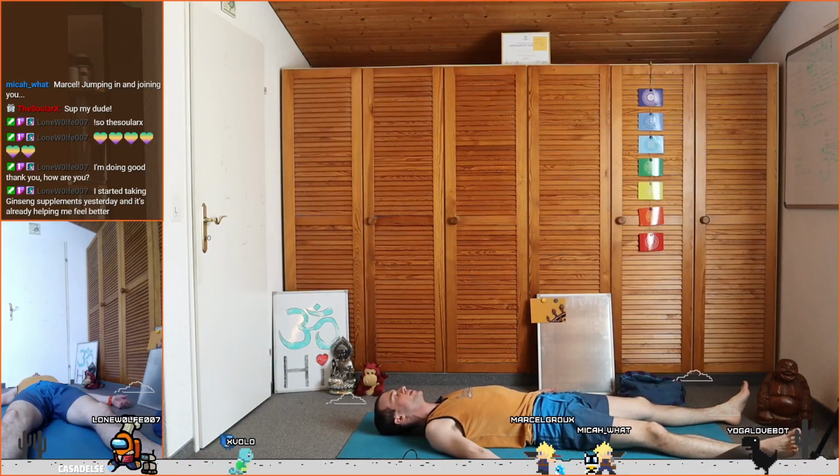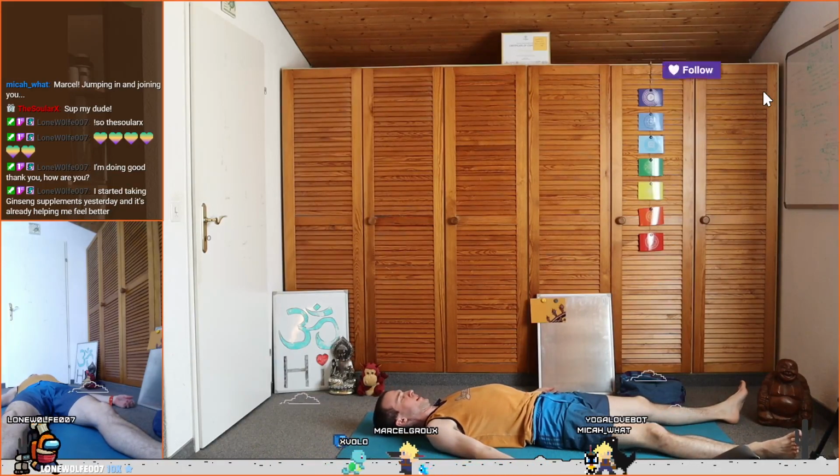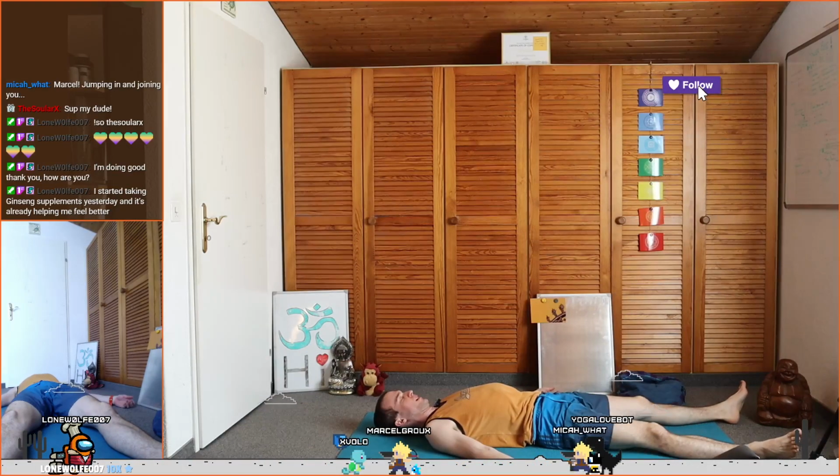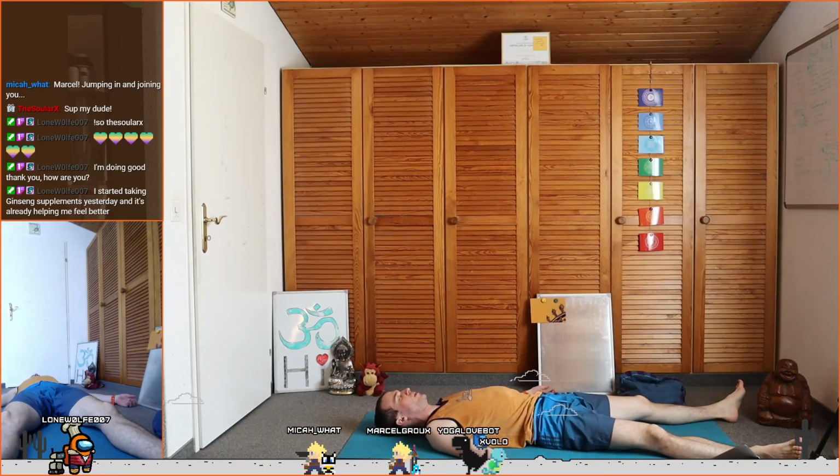Bring your arms by your sides, palms are pointing up, feet are facing away from each other. Tuck your chin in a little bit and release your head again to the floor. So lift your head up, chin tucked in, and release your head down to the floor. Good job. And just be.